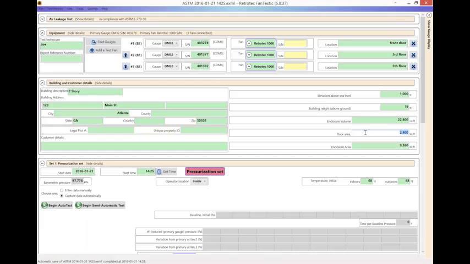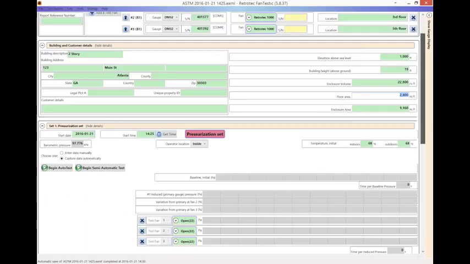So the floor area is the floor area as you may think of it for a duct test. It's a 2 floor, so each floor is 1,200. The enclosure area is all of the surface area from all of the sides that are exposed from unconditioned to conditioned area. So all 6 sides, the floor, the ceiling that goes to the attic, that's my total enclosure area. And my volume is the same thing many people are used to using when they deal with air changes per hour. All right, we'll scroll down.